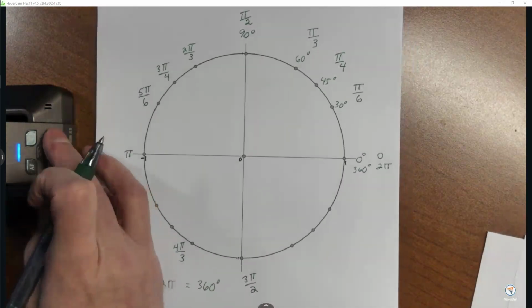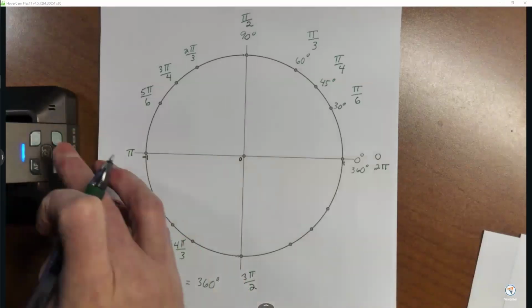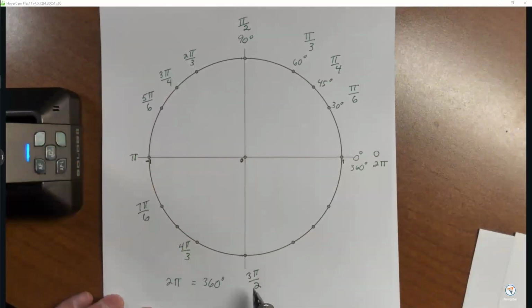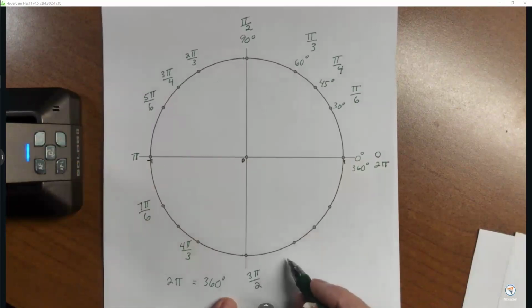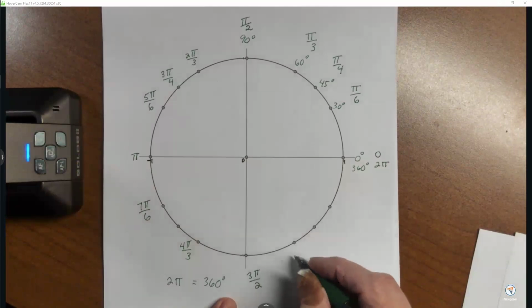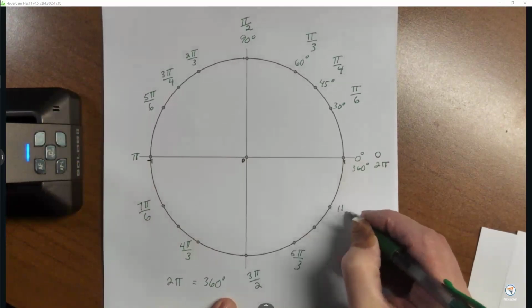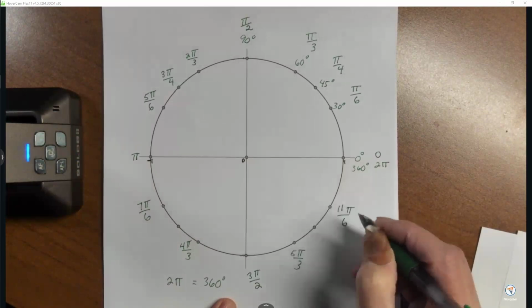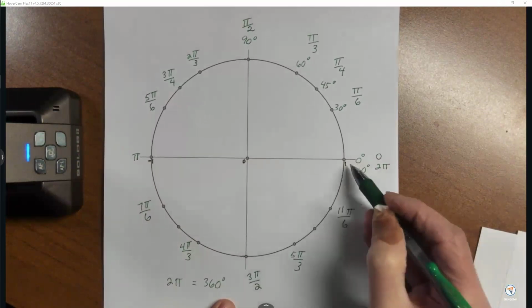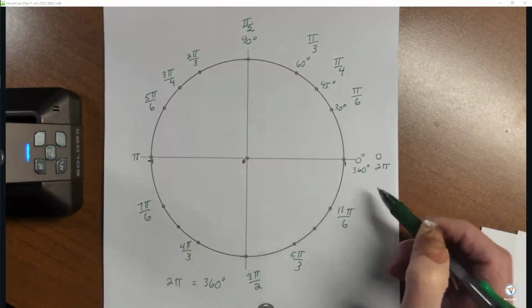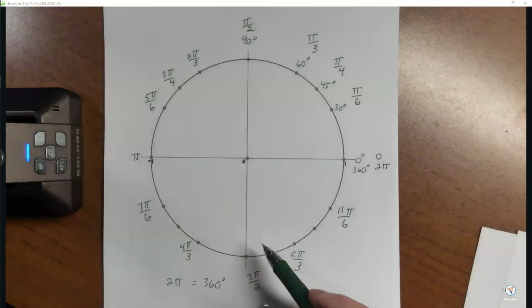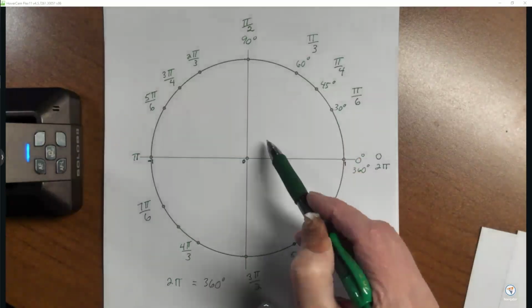Zoom out just a tad. Okay, so that was 9 pi over 6. 10 pi over 6 reduces to 5 pi over 3. And then 11 pi over 6, we can't reduce that. So it's 11 pi over 6. 12 pi over 6 is the same as 2 pi. So we've got each of these labeled, but what I'm missing now is cutting it into quarters.